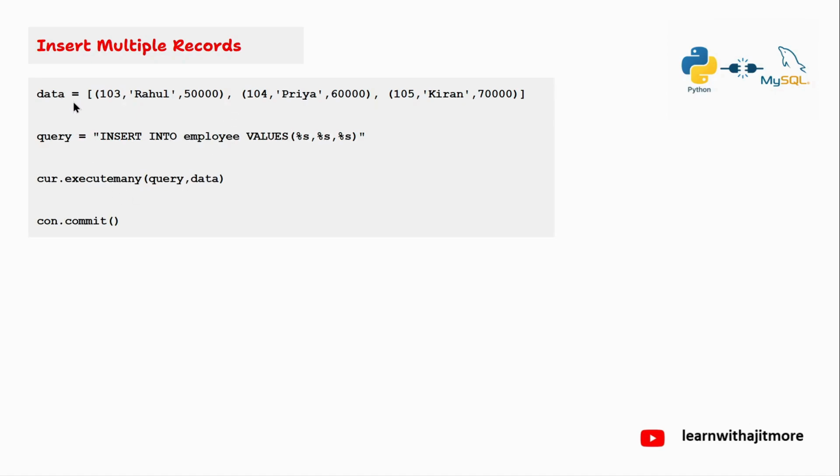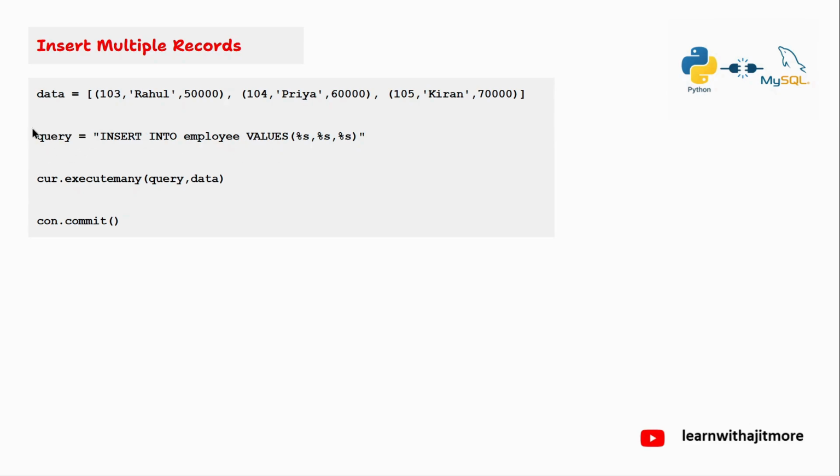See, data is equal to, and you're creating a list of tuples: first tuple, second tuple, third tuple, and each tuple is representing a record, right? Employee ID, employee name, salary; employee ID, employee name, salary. Then you're writing a query, and this is a query with placeholders: percent s, percent s, percent s. For the first percent s, the ID will replace. Second percent s, name. Third percent s, salary.